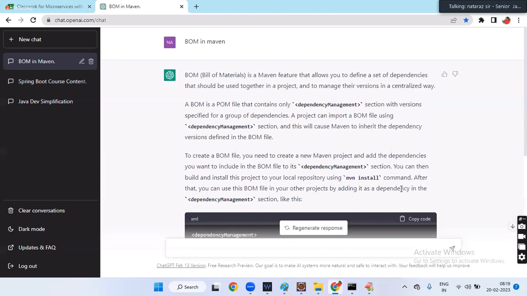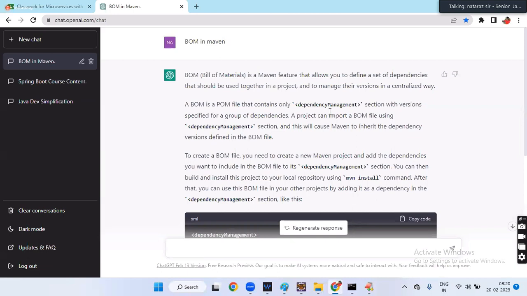In a separate BOM file, we can keep a lot of dependency management information that can be imported to our POM file. Are you understanding my statement?